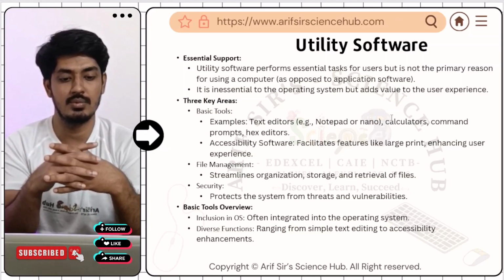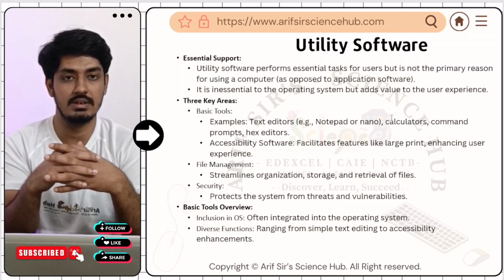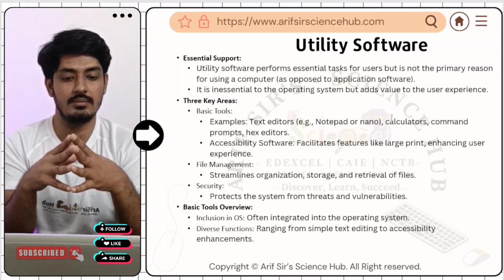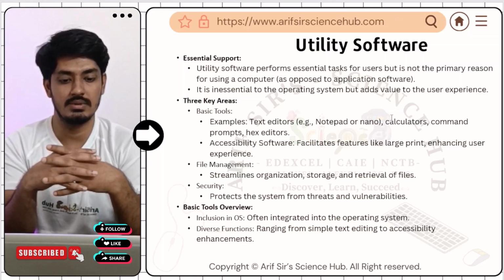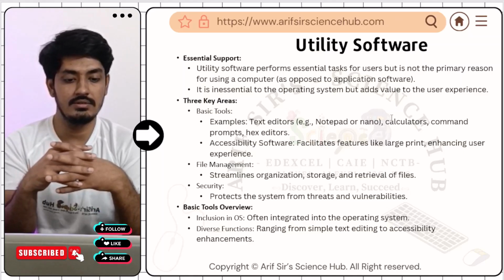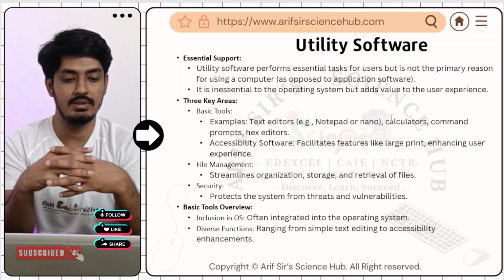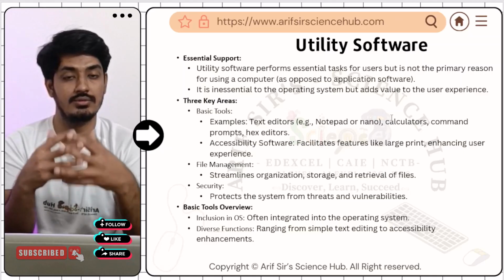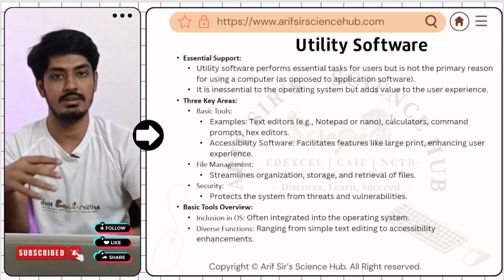And security protects the system from threats and vulnerabilities. Basic tools are often integrated into the operating system and serve diverse functions, ranging from simple text editors to accessibility enhancement, all managed by utility software.